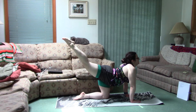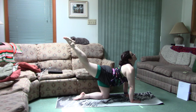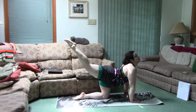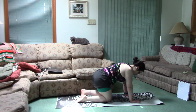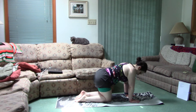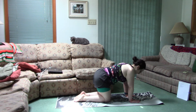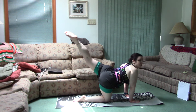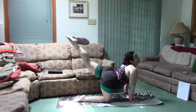You don't have to hold this forever, just as long as you can. Do it on the other side. If you can't get your leg up as high, that's totally fine. If you can get higher, awesome — whatever works for you. I'm just going as far as I can, you go as far as you can. So now leg up and look up, and just hold.